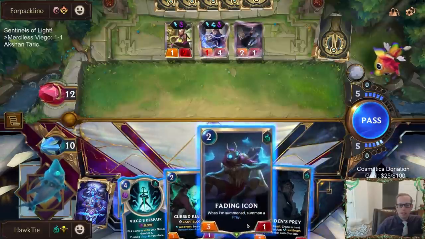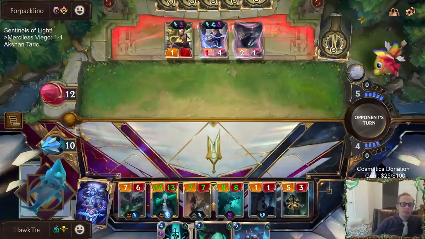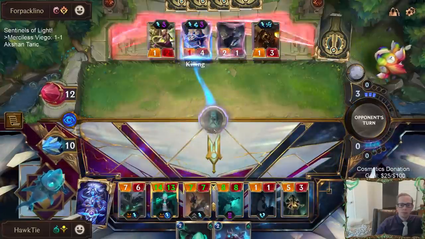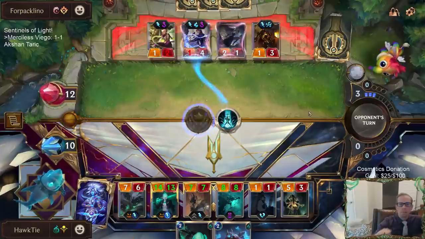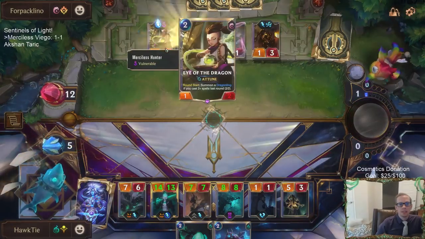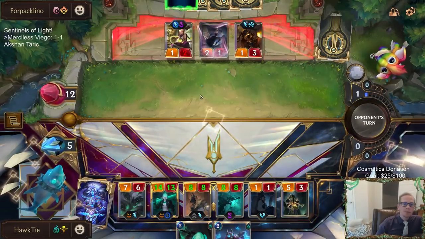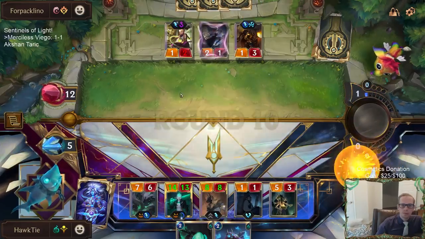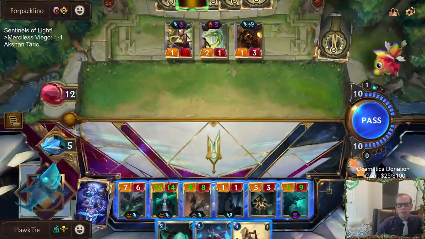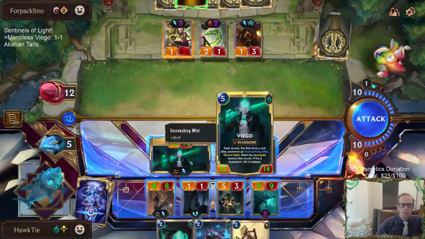I guess now I can... No, keep the 4 mana available. Now I can just replace this, that's good. Okay, that's good. Now, Despair? I only take one? I was scared of that. Okay, so if you have a full board and you try to steal their largest thing, it just goes away completely. Alright, I should really do this guy later.